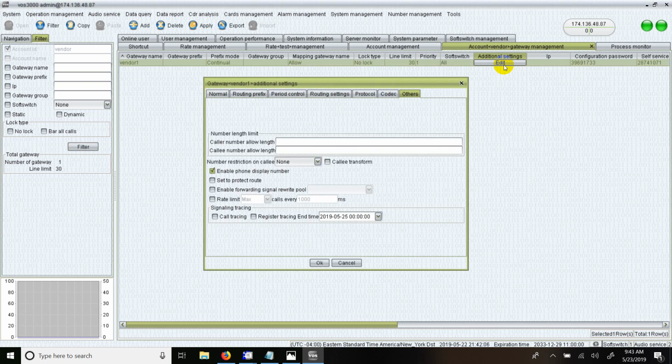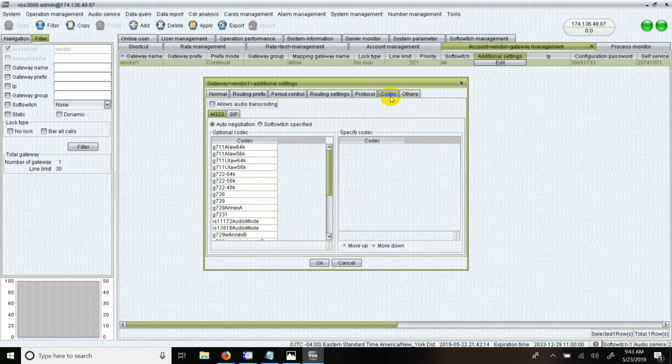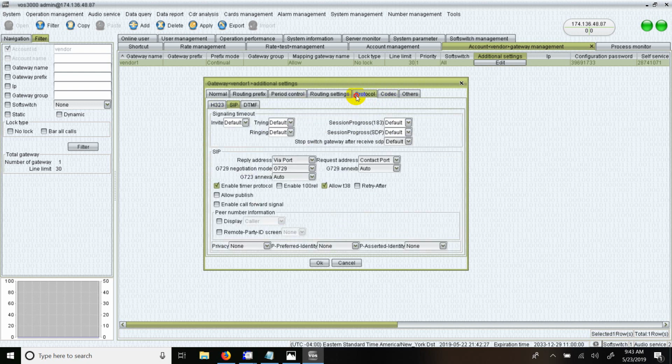It has many features, like you can allow the number length, you can filter the numbers here, and you can also select the codec. So if it comes with G.729 only, the dialer codec only, it will connect, so you can also select it.